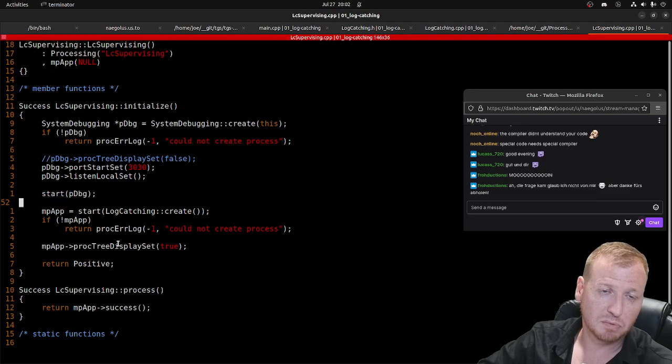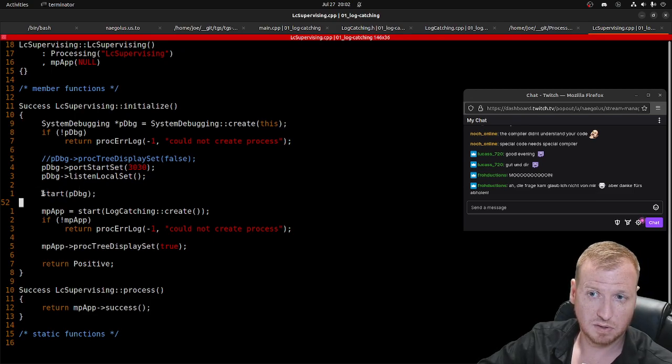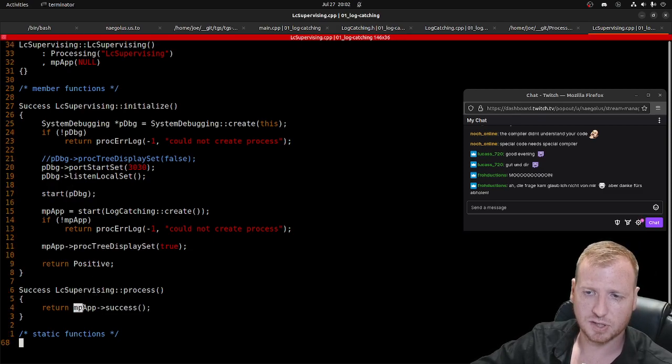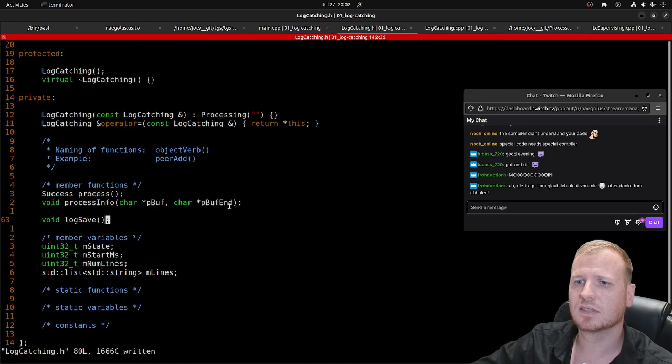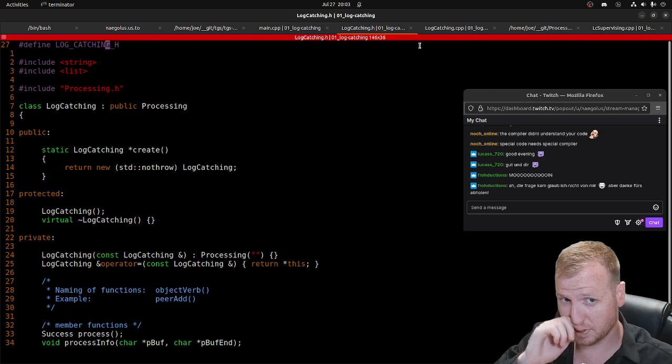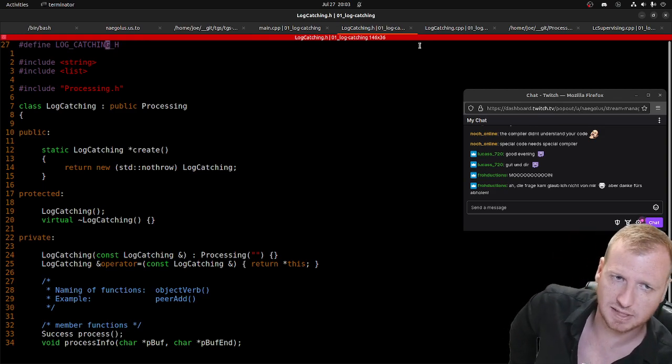Only at a certain point we want to check: if we are done with the stuff on this level, then we can check if our child has some result for us. Then we can check what is your success. Is this child finished or not? And if yes, in the most simple case, we just have a member variable here, for example. This is the case for the HTTP requesting process.